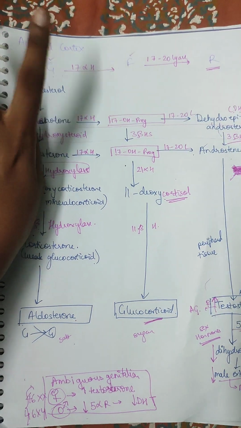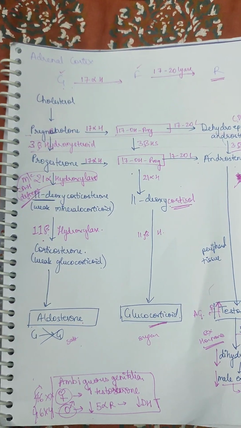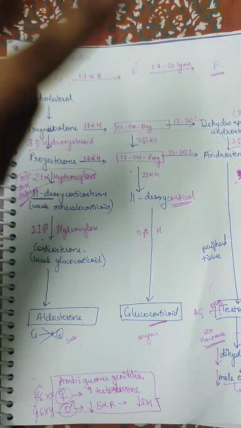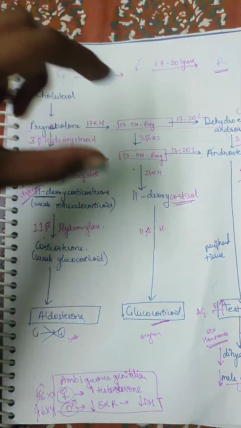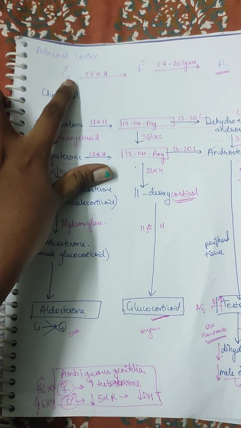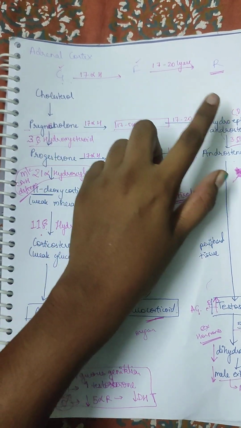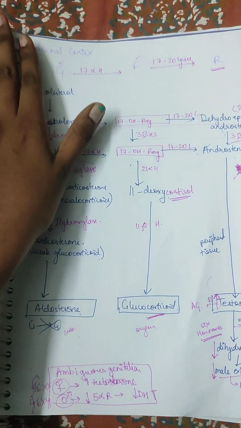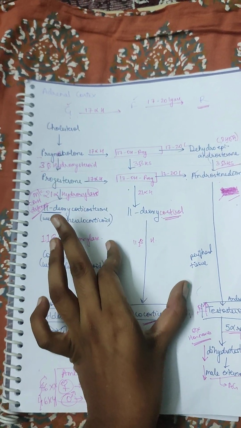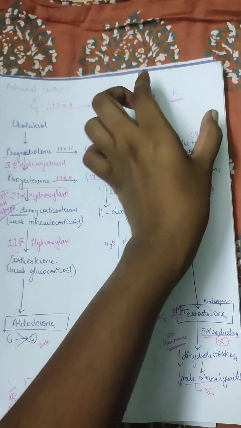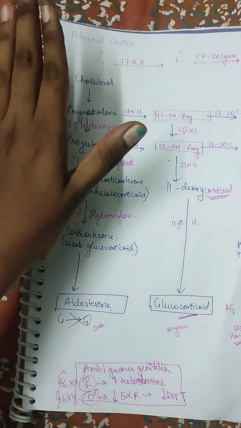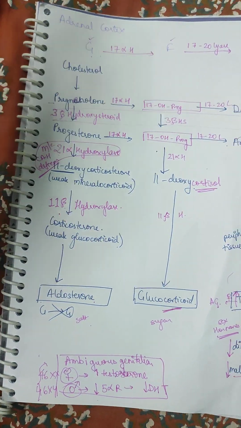Now we will be dealing with the adrenal cortex here. That's where the magic happens. The adrenal gland has 2 parts, as you all know: cortex and medulla. The cortex again has 3 parts because of the kind of cells present there. G, F, R is how you remember them: G is for zona glomerulosa, F is for zona fasciculata, and R is for zona reticularis. This whole pathway is taking place in glomerulosa. The middle one is taking place in zona fasciculata, and this last one is taking place in zona reticularis. Coming to the glomerulosa part, that's where the magic starts.